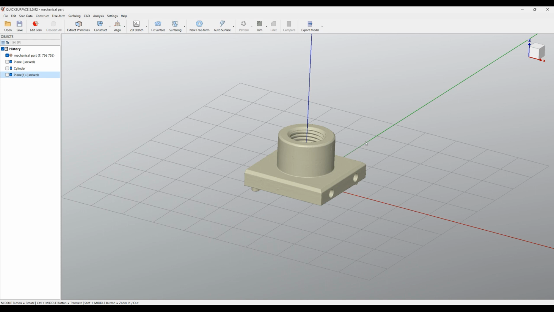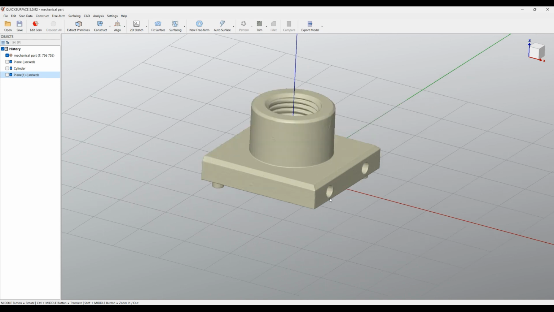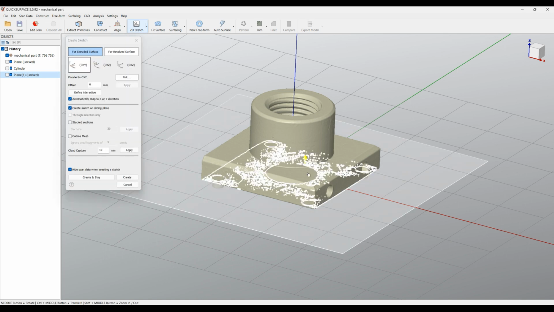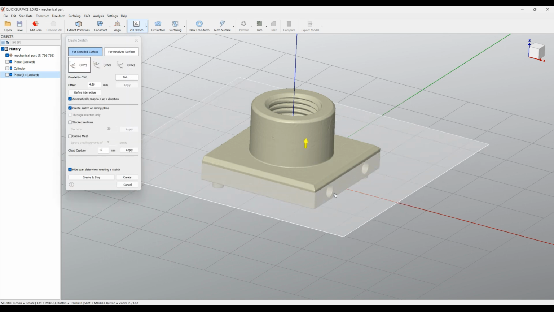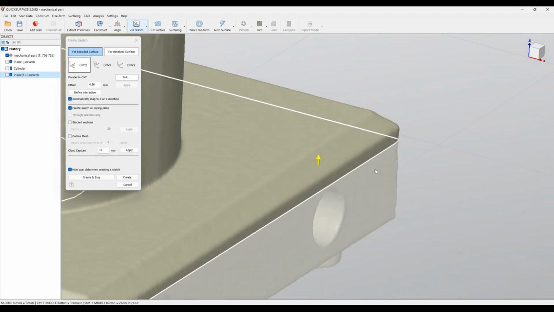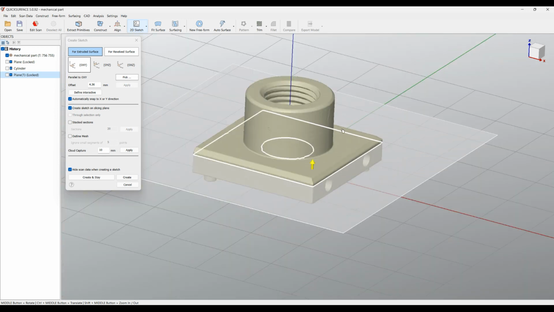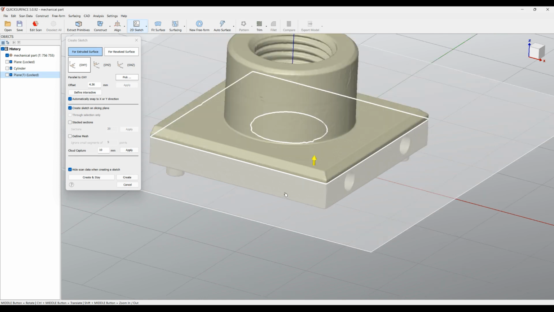Let's start building now our bodies. The first thing I'm going to choose is the 2D sketch. It will just create the cross sections through the shape, and I choose somewhere here so I can get a nice rectangle. Okay, it's square in this case, but it's a rectangular surface, and I am going to select the option which is to project the sections onto my initial starting plane.